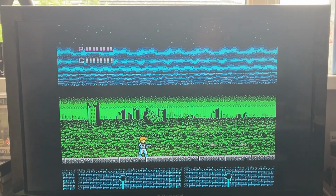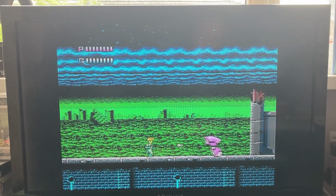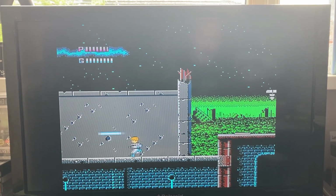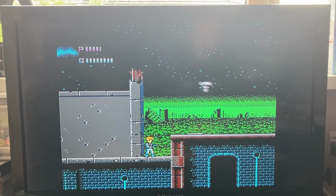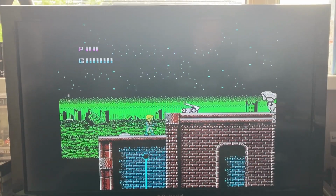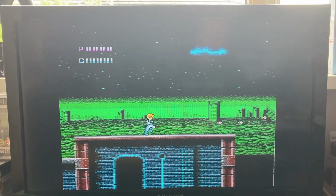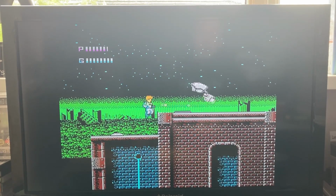This is your basic NES run and gun. Very much in the mould of a Contra. Listen to that music. Very easy to get in trouble very quickly on this one. A lot going on. It's one of those games that's just impossible not to love. A real surprise for me. I've never played this.